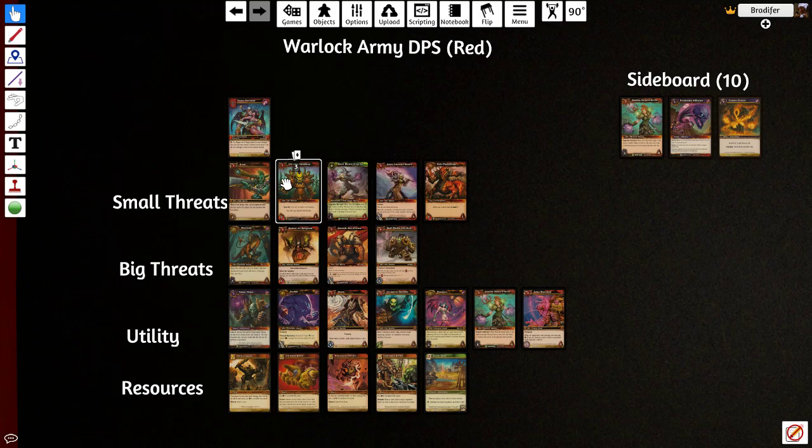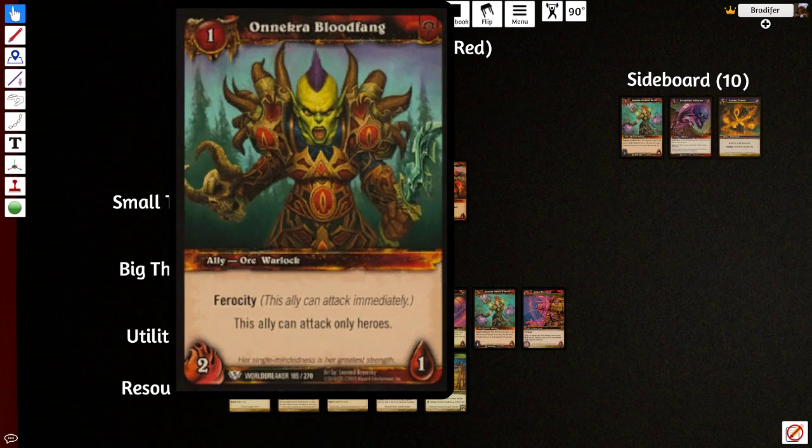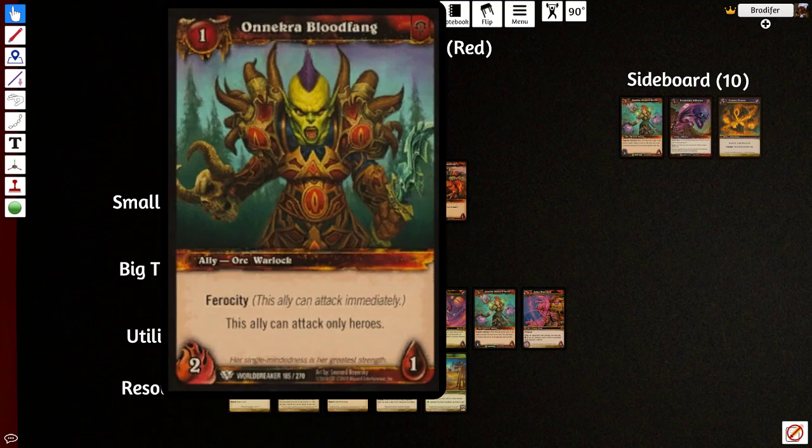Got three of him, or two of. Onnekra Bloodfang, she's a 1-drop 2-1 with ferocity, can only swing at heroes. We can pump her up and make her a little bit bigger with assault, and she's just nice to have as recurring damage. In raids, ferocity is worth a lot, so it's good to have that.